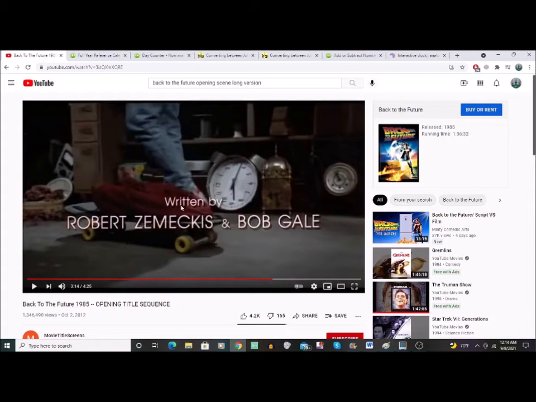Now, what else did I want to point out about Back to the Future? Oh, when he exits here, I don't have this up, I'll have to get a clip of it, but he goes out the door and goes across a little bit of a parking lot, and right next door is Burger King, right? And of course, Burger King is the Whopper. And if you look at the word Whopper and Hoover, very similar.